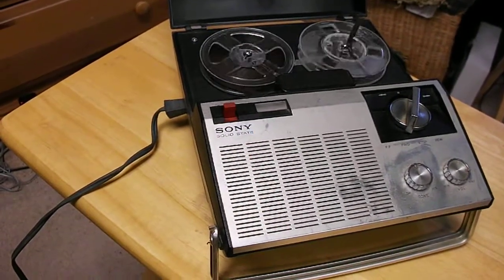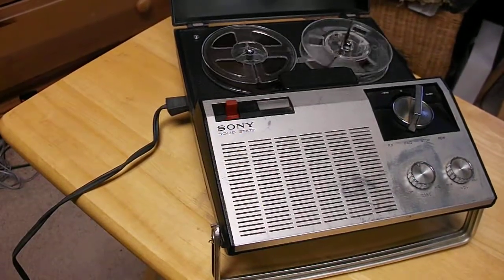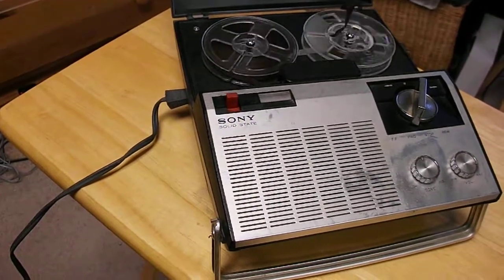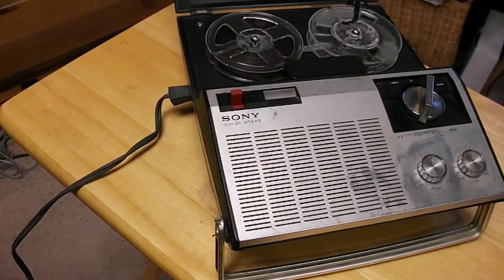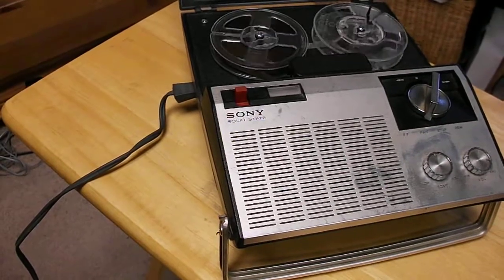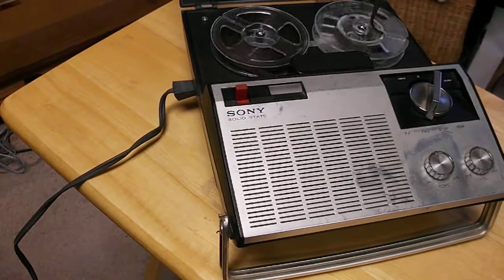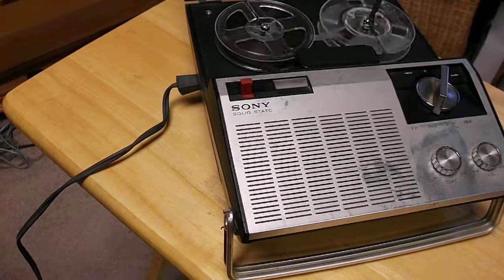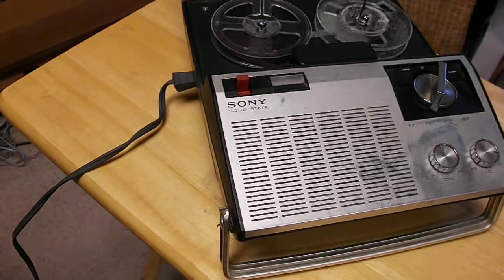I have it on CD, but I haven't found a way to get a straight line in from my CD player. So I had to do it by way of a tape player. First of all, I used my Realistic to record it. And basically, believe it or not, I did that by just putting it next to the stereo system, and I came out with that.